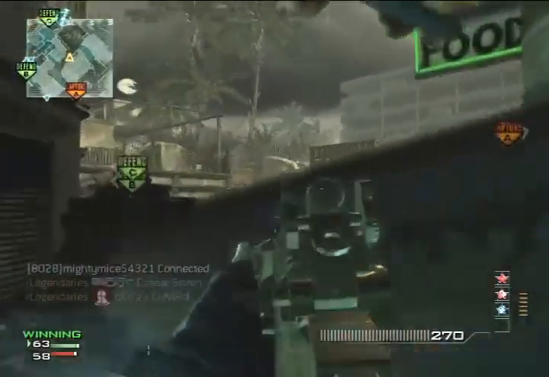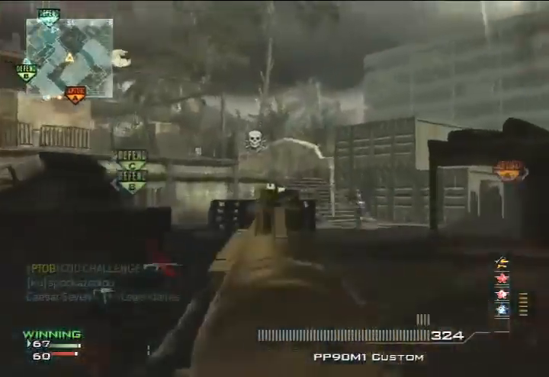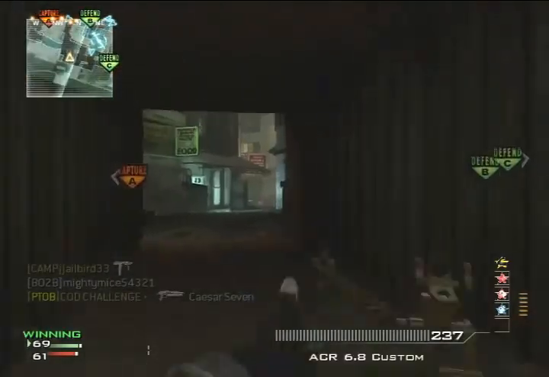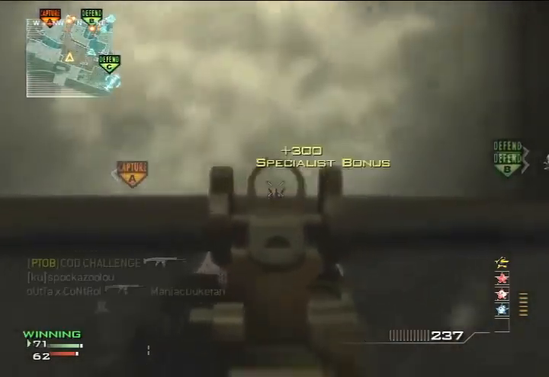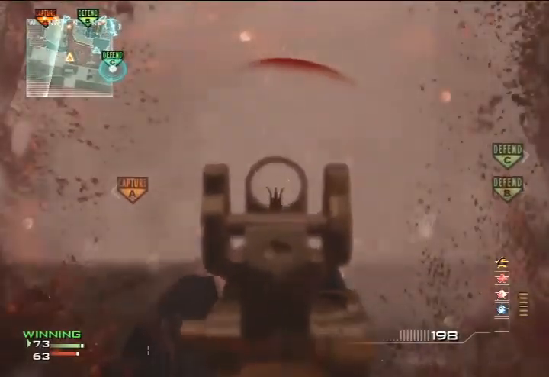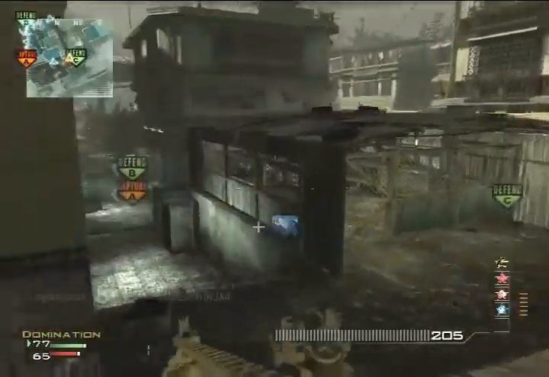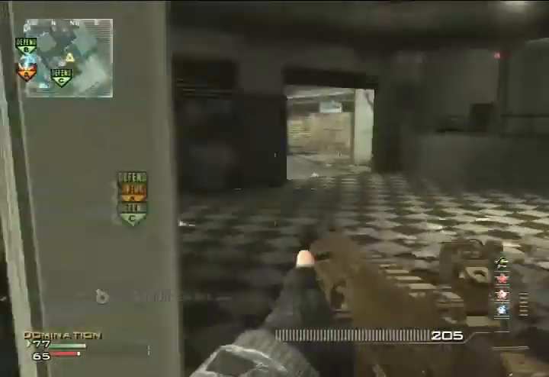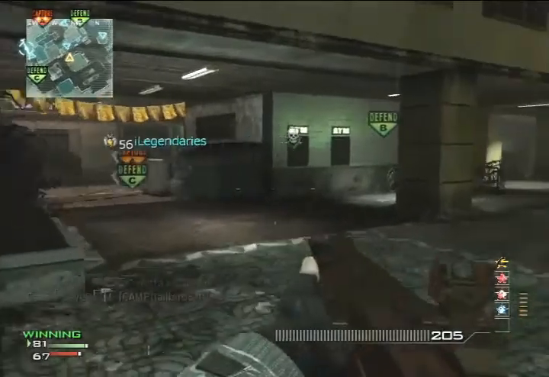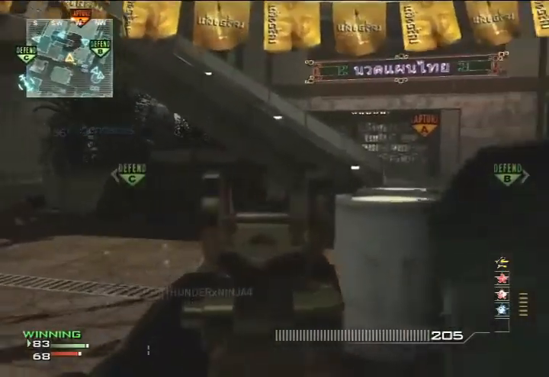Now, my perks are Scavenger Pro, Assassin Pro, and Sit Rep Pro. Scavenger Pro I like to start out with because it gives you more bullets to put into your enemy. With regular Scavenger, you go around getting your bullets from scavenger packs. With Scavenger Pro, you just start out with maximum ammo, so you don't have to change your gun. Even though I'm saying this, I do pick up a PP90 M1 because in that situation I knew I could pick off guys much more easily in close engagements. So I would have rather had a PP90 than an ACR.